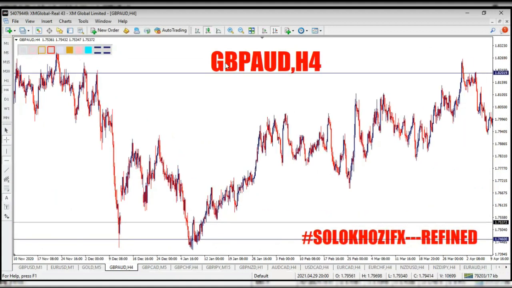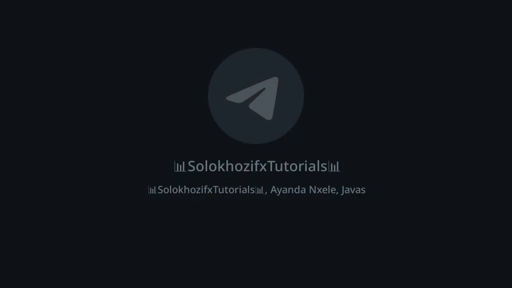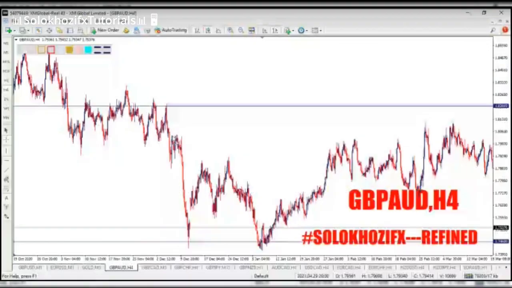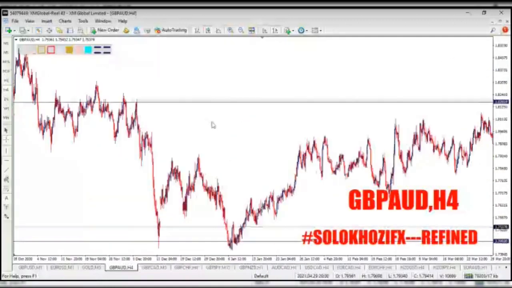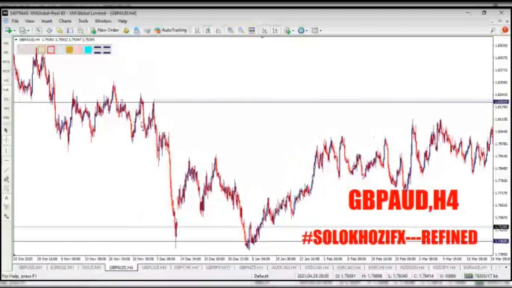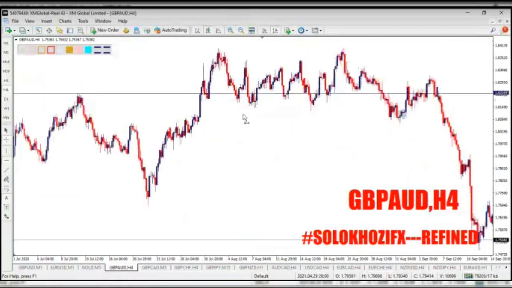Okay, this would have hit our stops. This one here, it would have hit our stops, as you can see. So this is also something that you'll never run away from. In Forex, you need to know that your stops will get hit sometimes. Not that maybe whatever you are using is not working. It's part of the game. Okay, let us check for more.